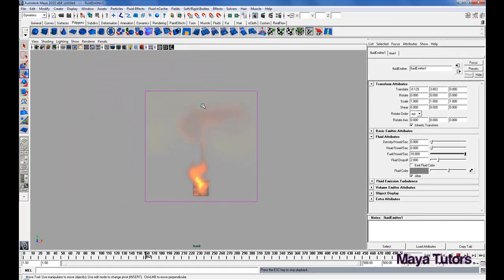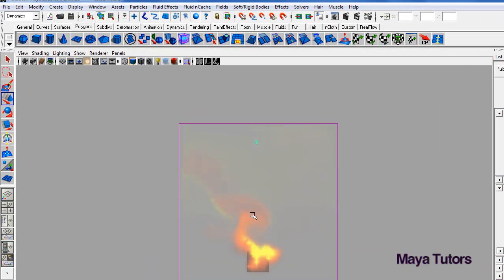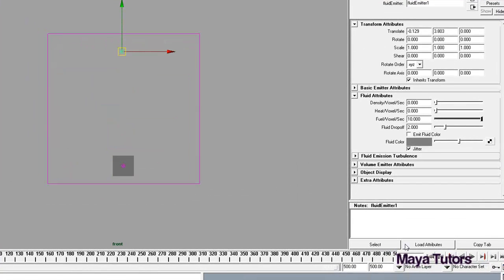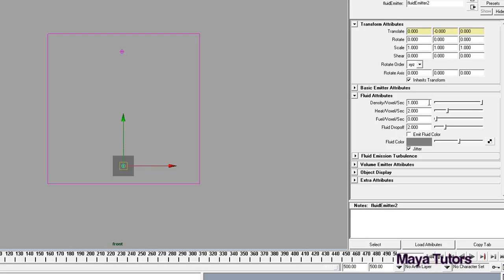As you can see, as it hits the fuel that's being emitted, it sets the fuel alight, and eventually it bridges back down to the original emitter. However, that probably won't happen because of the dissipation settings we have, which is probably more preferred. Okay, I'm just going to increase the density on that to 5.